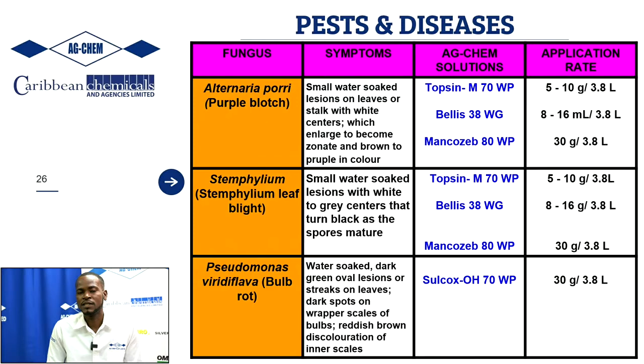And a lot of times, I see inexperienced farmers confuse the stemphylium blight with your purple blotch. All right, for the purple blotch, you usually have a water-soaked lesion that starts out with a white center. As the lesion enlarges, that white center turns dark and then purple, right? And then you have a yellow concentric ring around that lesion.